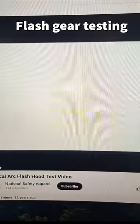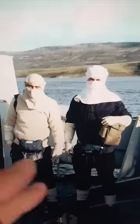The flash gear protects sailors from burns if the ship is ever hit. The whole idea is that this gear can save your life, or at least buy you a couple of seconds to get out of the area. And it's not just the British Navy that wears them — the U.S. Navy wears flash hoods as well. It's a vital piece of protective equipment, and it looks kind of cool.